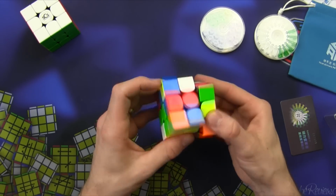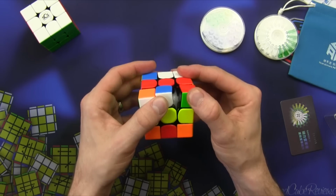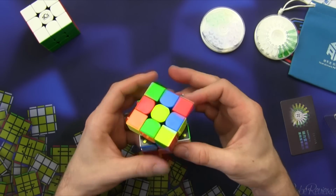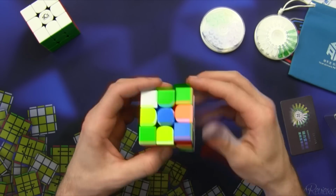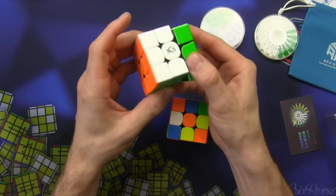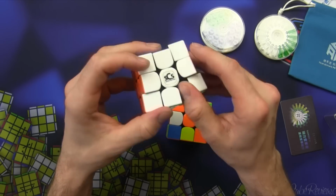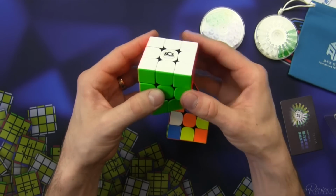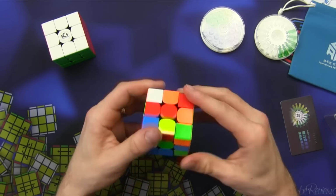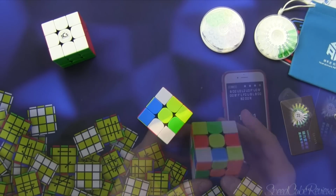And let's check corner cutting. We still have slightly over 45 degree corner cutting with these extra tight tensions. That doesn't mean so much with performance because there is more than 45 a lot of the time. But because it's so flexible, it actually catches a little bit more because it can misalign more easily. But I'm going to do solves with both and have some final thoughts in a little bit. So I'll get back to you.